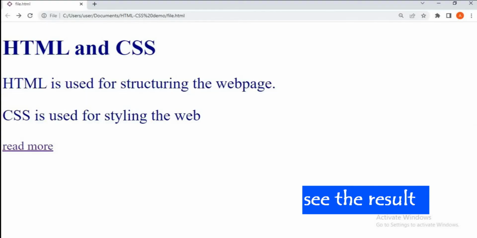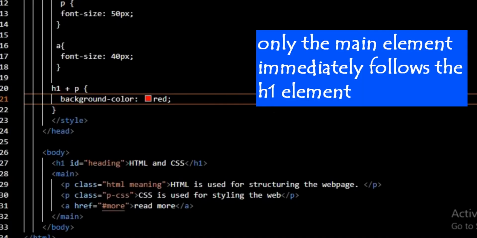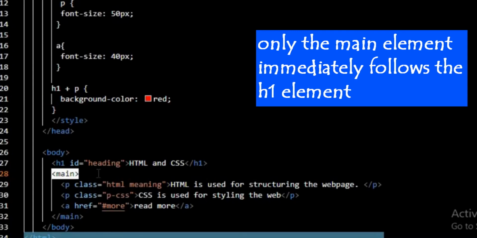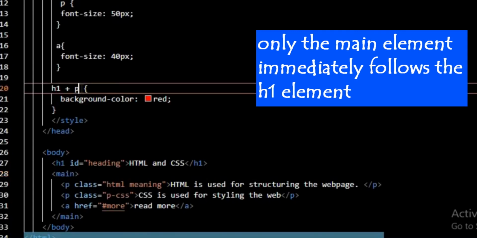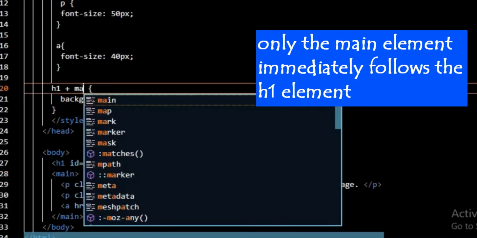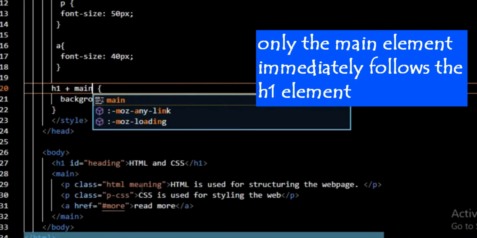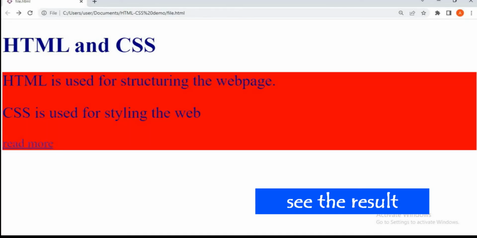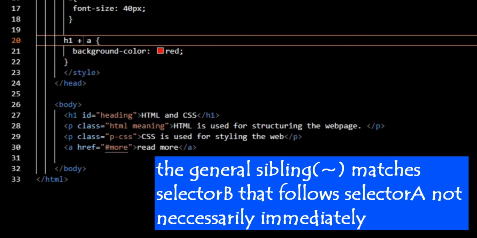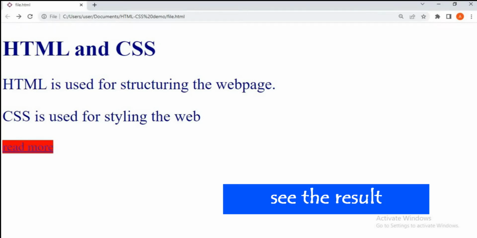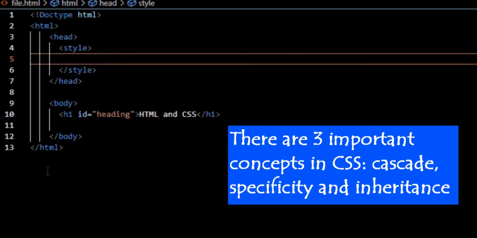See the result. Only the main element immediately follows the H1 element. See the result. The general sibling combinator matches selector B that follows selector A, not necessarily immediately. See the result.